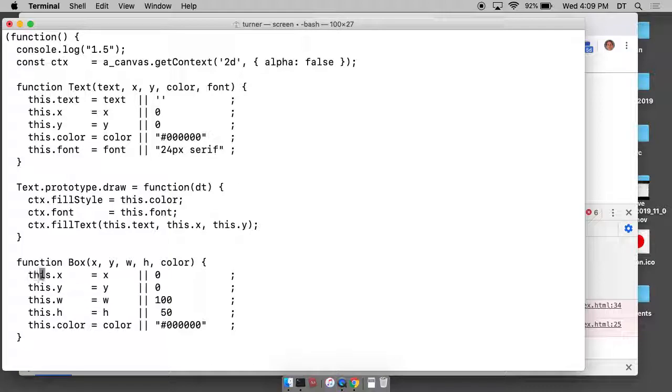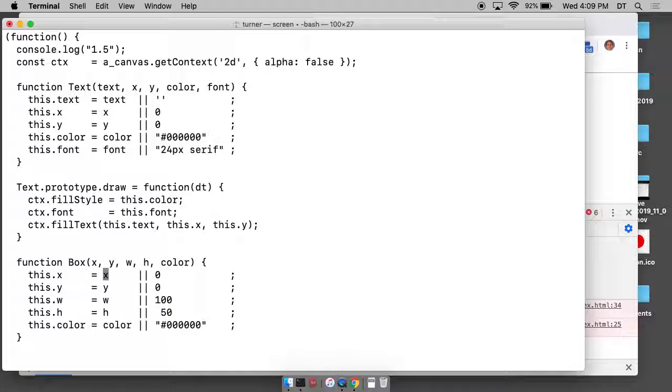So we populate the object with attributes. Inside the constructor function, we go this.x, this.y, and so on. So we're creating 5 attributes in the constructor function: x, y, w, h, and color. And this.x, we're setting that to the x that's being passed in as an argument.